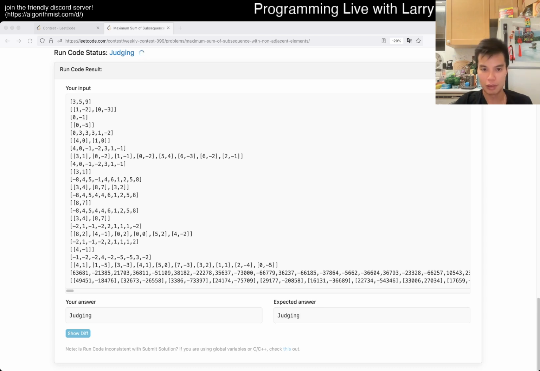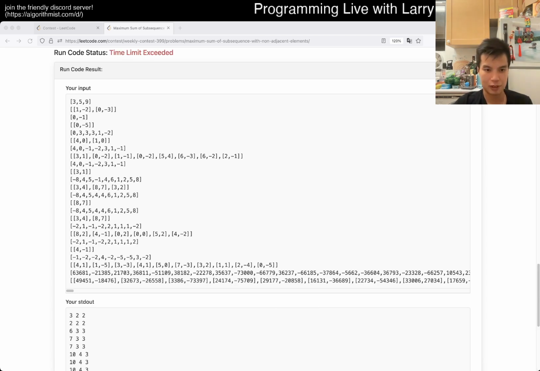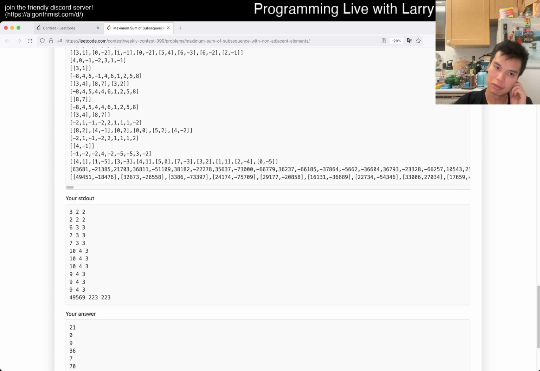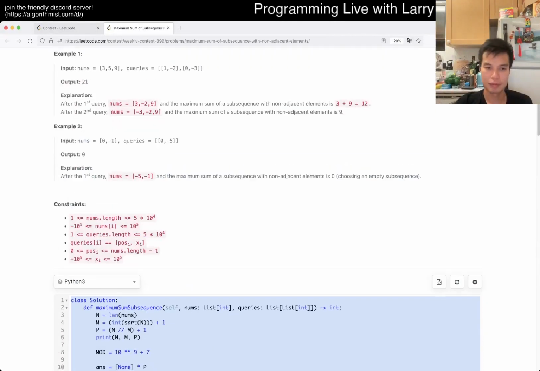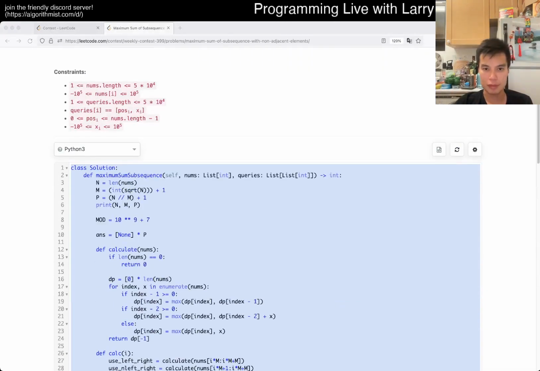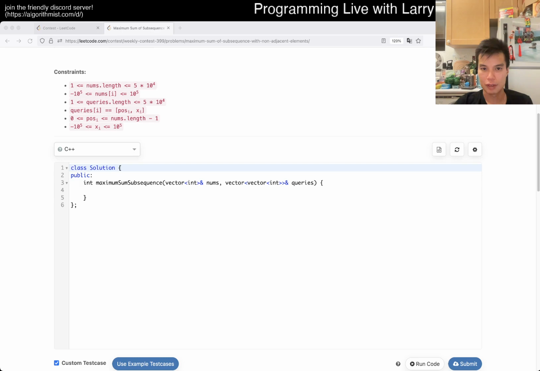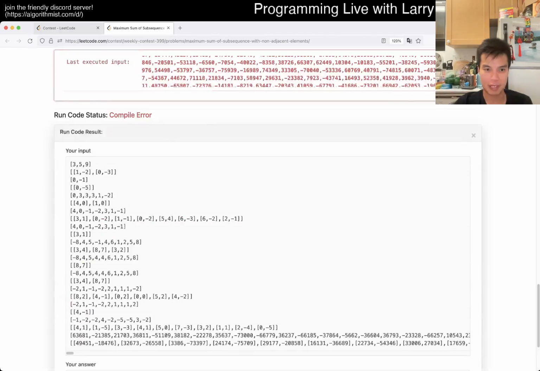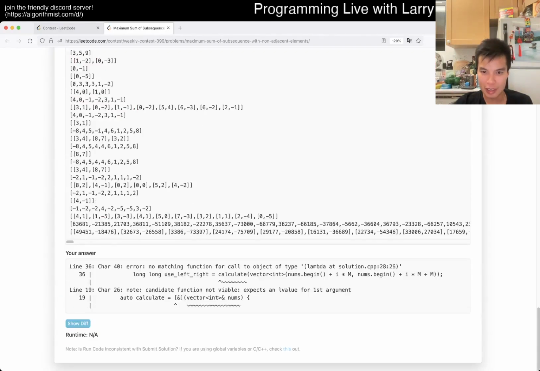Use long everywhere. Still time limit. That's sad, honestly. Let's see if this is good enough. Or can we even run it? Compiler error. Okay.